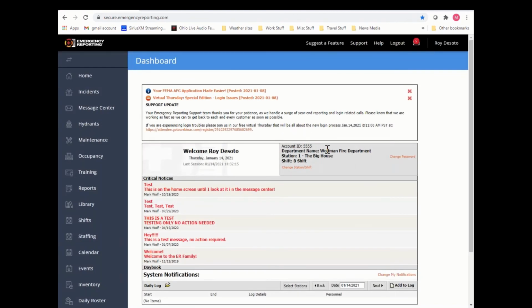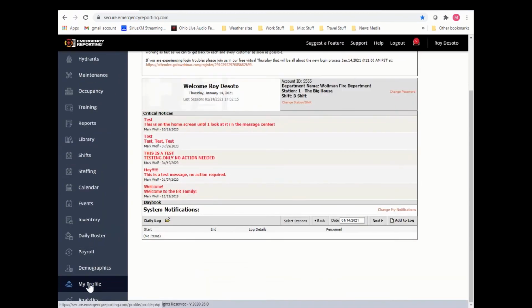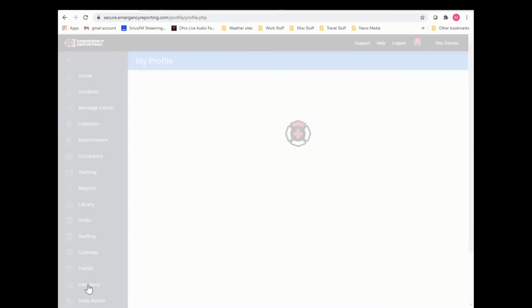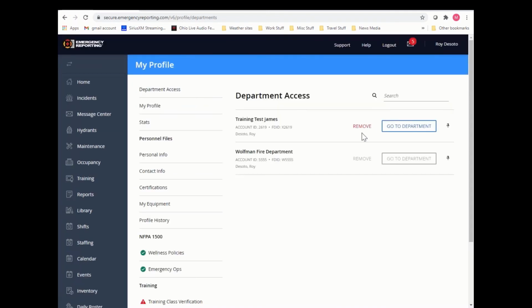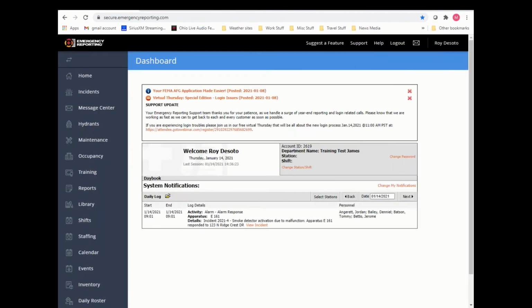So I went to this additional account here, and I will show you that I can jump back into that other account with just a few mouse clicks with one set of credentials, and we're going to go into that department, and there we are again, back in the 2nd Fire Department's account.